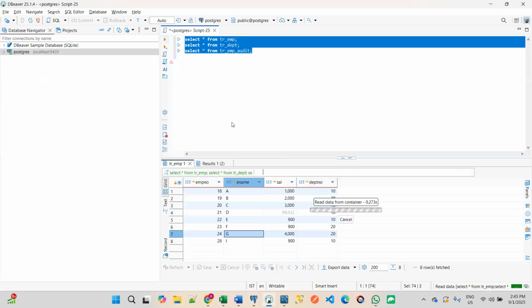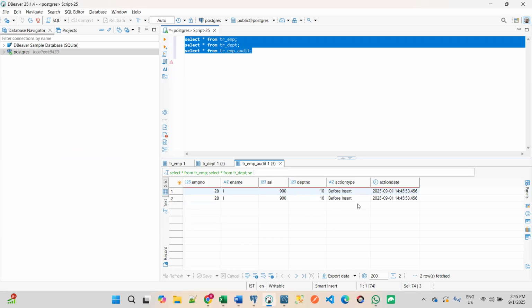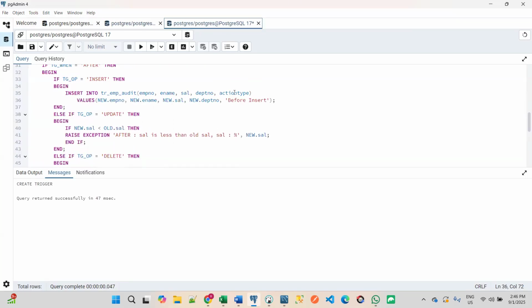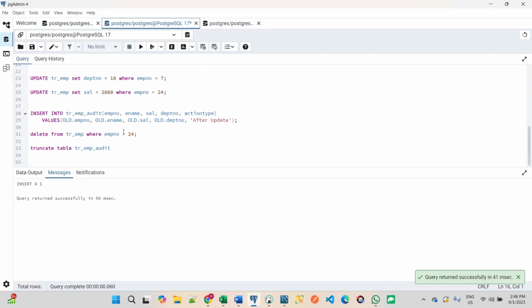Sorry. Here what happened is, same thing in after also. In the after block also I have mentioned before only. So better to truncate.